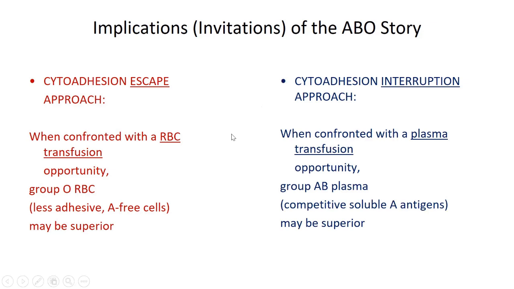And if you have to transfuse yellow stuff, if you have an opportunity or a reason for a plasma transfusion, such as the treatment of an associated coagulopathy, there is the temptation to give A or AB plasma for the sake of introducing soluble A antigens, which can act as, again, an interposing or interference agent with respect to PfEMP binding with cell host ligands otherwise.